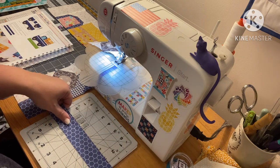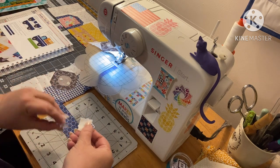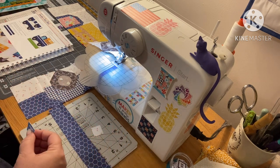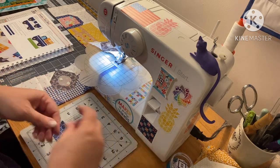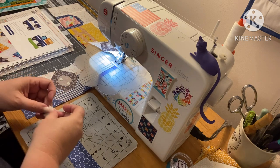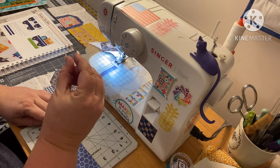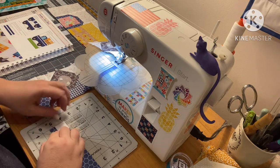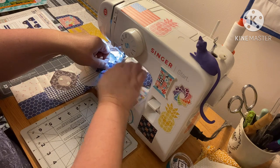Okay. This is the body of the truck. And there's going to be one little tiny snowball. I don't even know why this is here. By the time all the seams are sewn, you're going to see probably this much of this white piece. But trust the process. I'll do it.